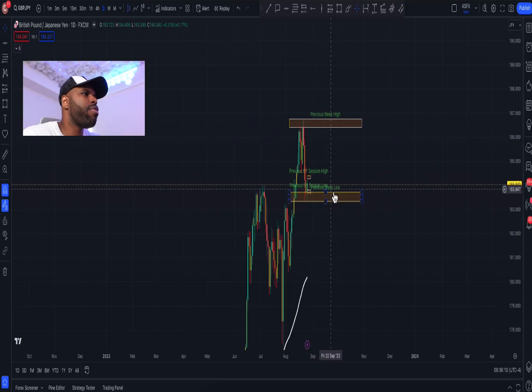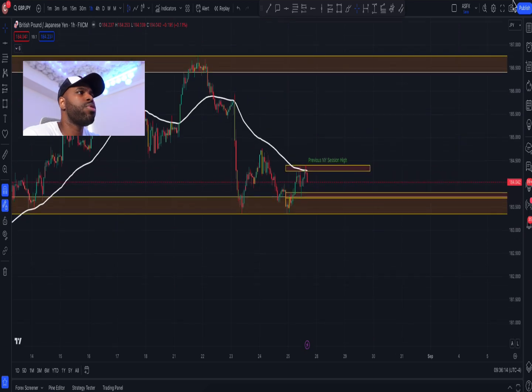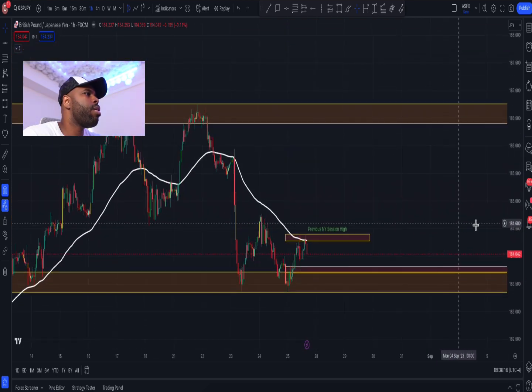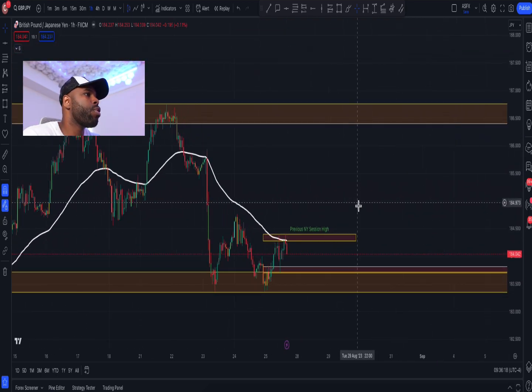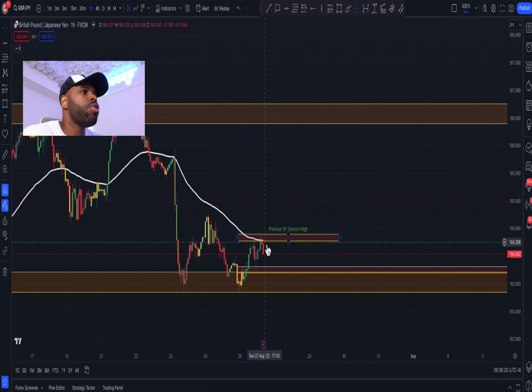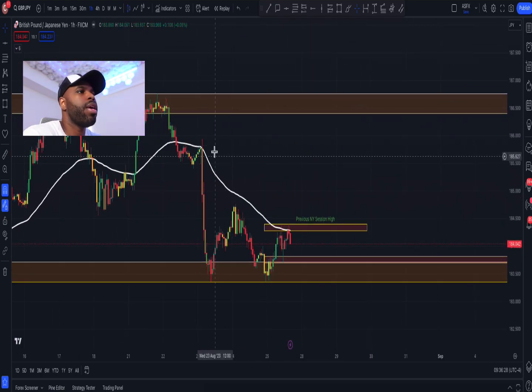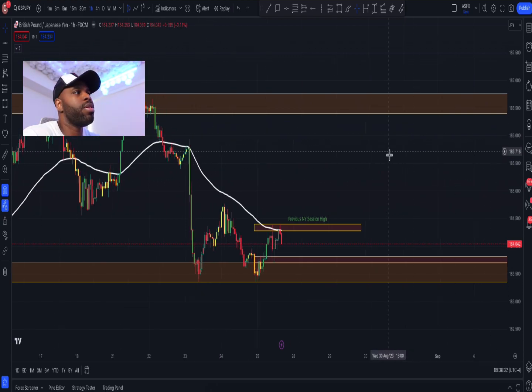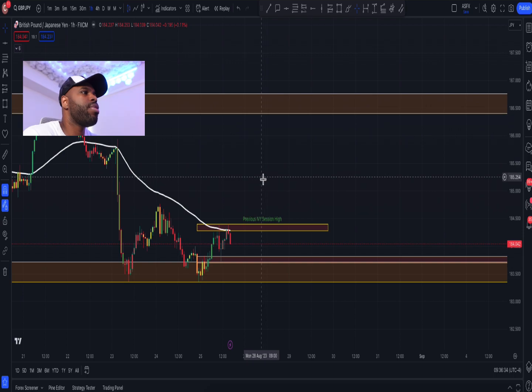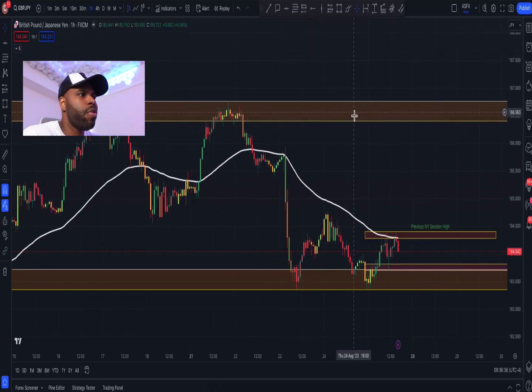We figure out our previous weekly high and previous weekly low. Okay, and then we went down to the hour chart, and depending on what session you're trading in, on the 1 hour, we're looking for the previous New York session high and low if you're trading the New York session. Okay. And then again, if you're going to be trading the London session, you look for the previous London session high and low. So I'll show you an example of that.